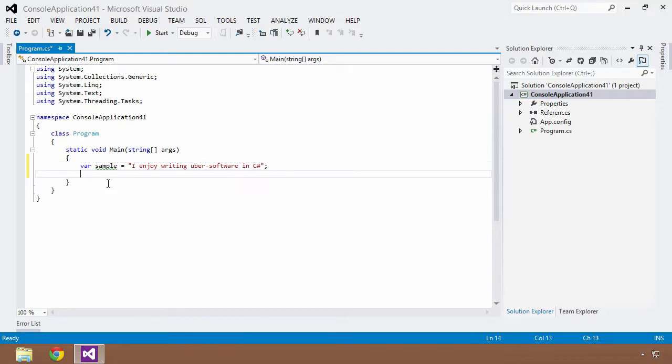So this is how we're going to dive into LINQ. What I want to do is write a basic query that's going to pull out all of the vowels that are found within this sentence. That might seem very simple, but the concepts of how we're going to write these LINQ queries are the same regardless if we're trying to pull vowels out of a sentence or if we're trying to pull custom person objects out of a very large generic list, which we'll get to in a few moments. So what I'm going to do first is create a var results. This is where I'm going to store the result of my LINQ query, and now I'm going to go ahead and write it.